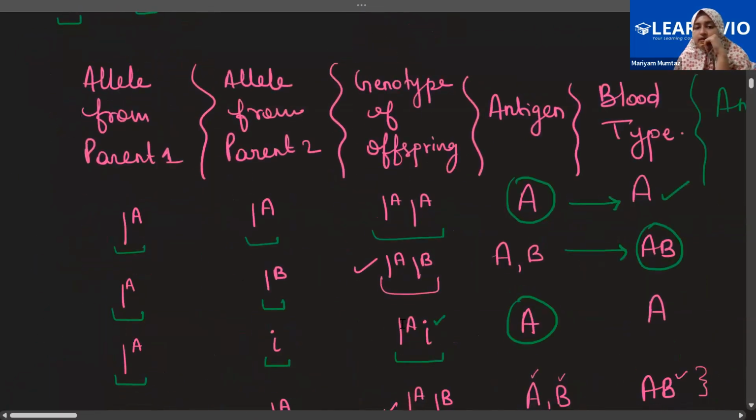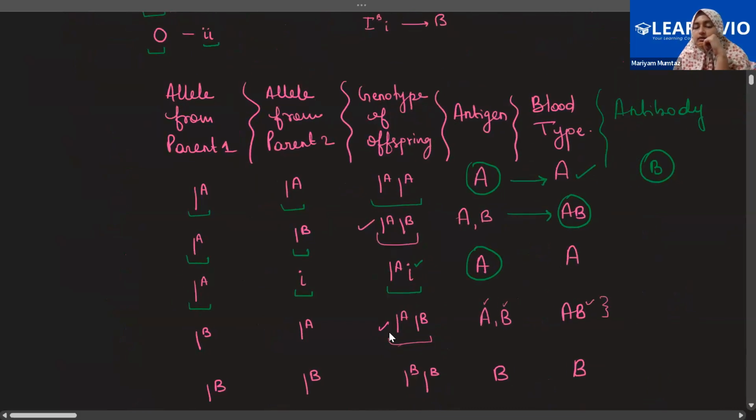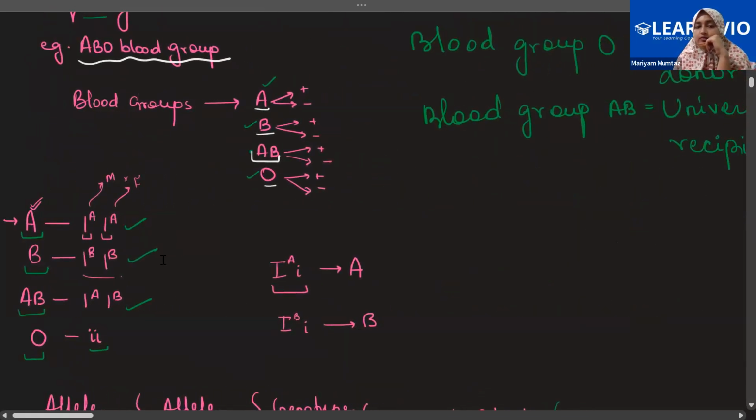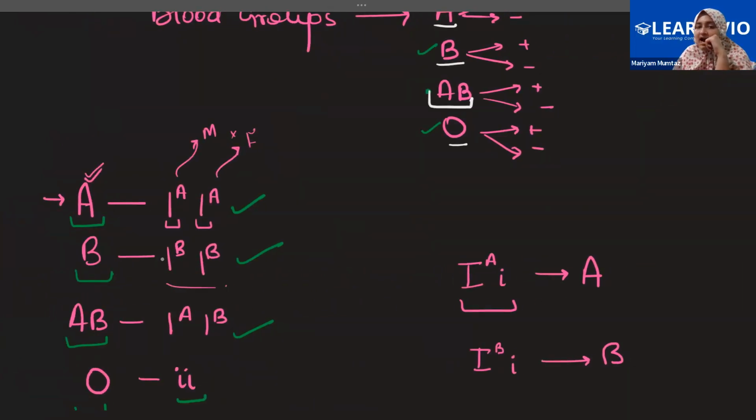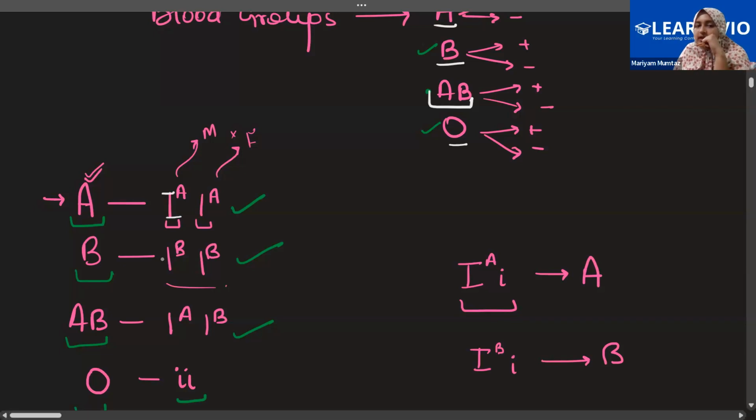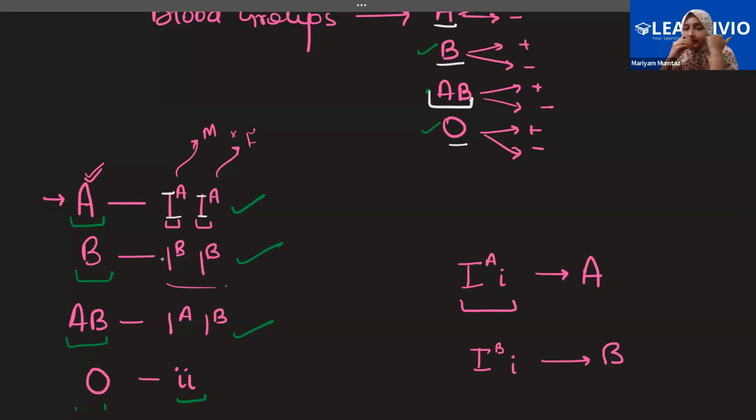Now, see, this is how we do the crossing of ABO blood grouping. The A blood group has the genotype IA and IA. B is IB. AB blood group is IA and IB. Now, if you might remember from body fluids and circulation, the blood group system, you might know that the whole entire blood grouping in our body is because of the presence or absence of antigen that makes the antibodies, right? So here, A blood group has the A antigen and it makes the antibodies for B.